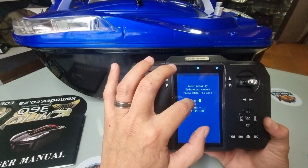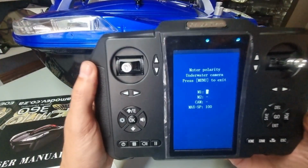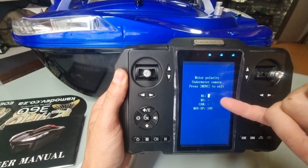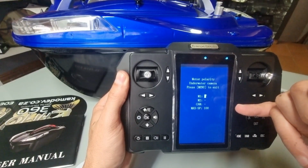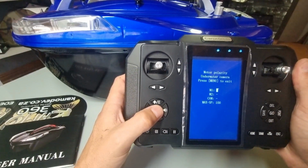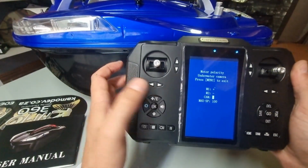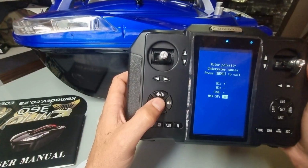So under here, if you had factory reset your remote, your motor 1 and motor 2 might not be configured correctly. You'll see at the moment, motor 1 should be on a plus, motor 2 should be on a negative. If you had your camera engaged or your camera active on the SP and the Mini, you put that on plus if you wanted to have the camera option there. So at the moment we are leaving that on plus and minus for the motors. If you factory reset, your boat may have gone left and right or not gone straight because the motor polarity was wrong. We don't have a camera at the moment, so we're leaving that on minus.